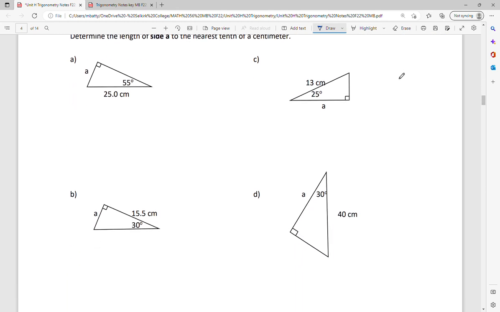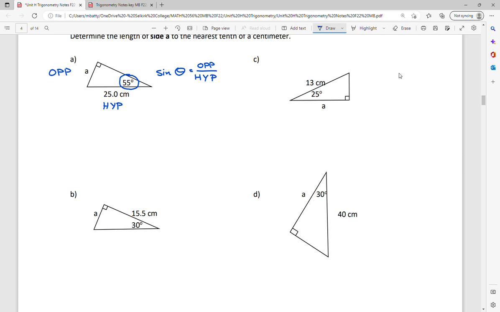So here we have 4 triangles to start with. When I take a look at the first one, I've got my target angle here. 25 is my hypotenuse, and A is my opposite. There is another side, the adjacent side, but I don't tend to label it because this helps limit my choices of which ratio I'm dealing with. Because I have opposite and hypotenuse, that tells me that the sine of an angle is equal to opposite over hypotenuse is the ratio that's going to be relevant to this triangle.